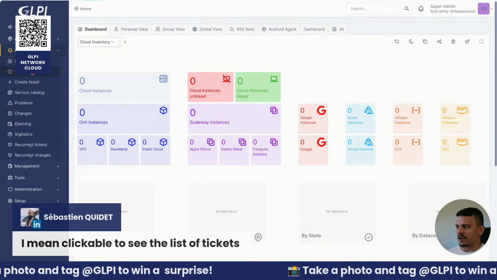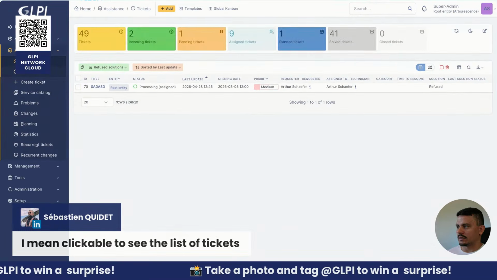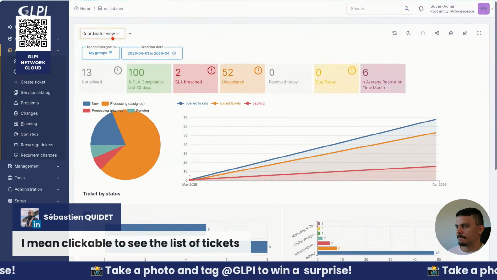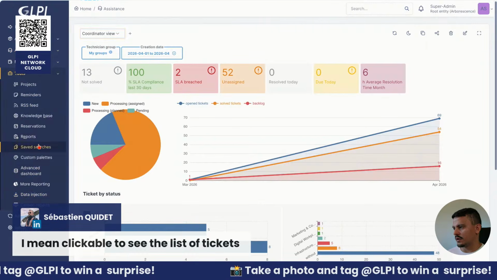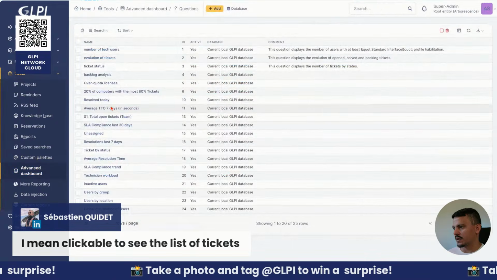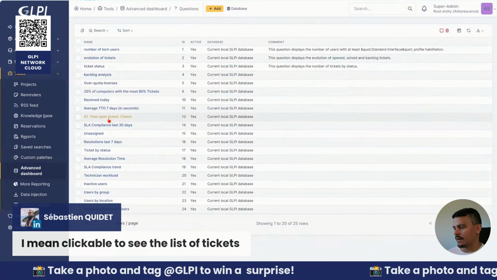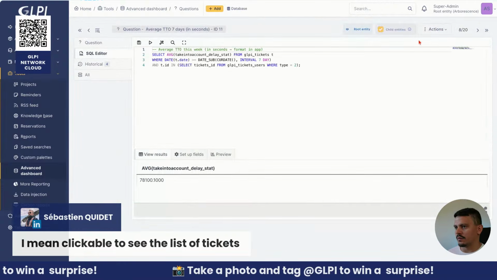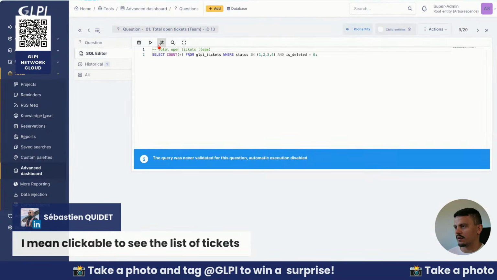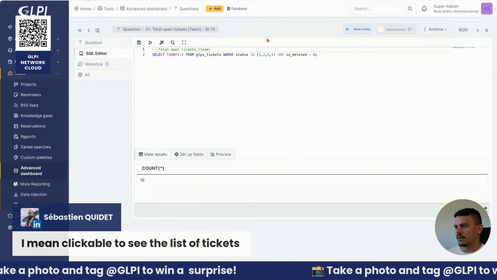So for example, if I come back here on ticket in dashboard, let me see if I have one question that says advanced dashboard. 7 days. I'm not sure I have one. No. Next one.